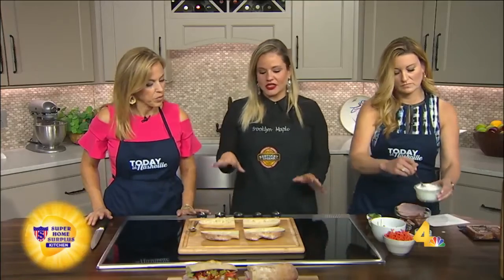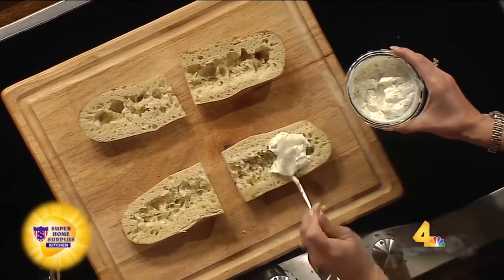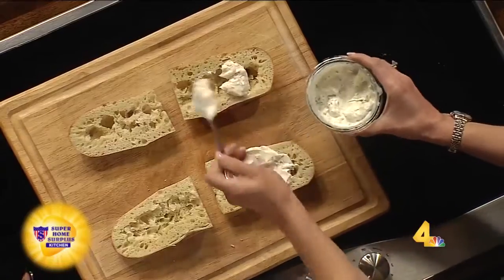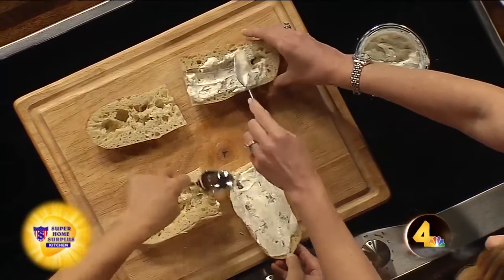If you want to, throw it on here. You want to hollow this out because we're putting a lot on the sandwich, and you're not going to be able to fit it in unless you hollow out some of that bread. Which side? This one? All of it. You can just spread it all over. Yes, all of it. How much mayo? All of it. That's how it works here. I like everything that's happening at this moment.